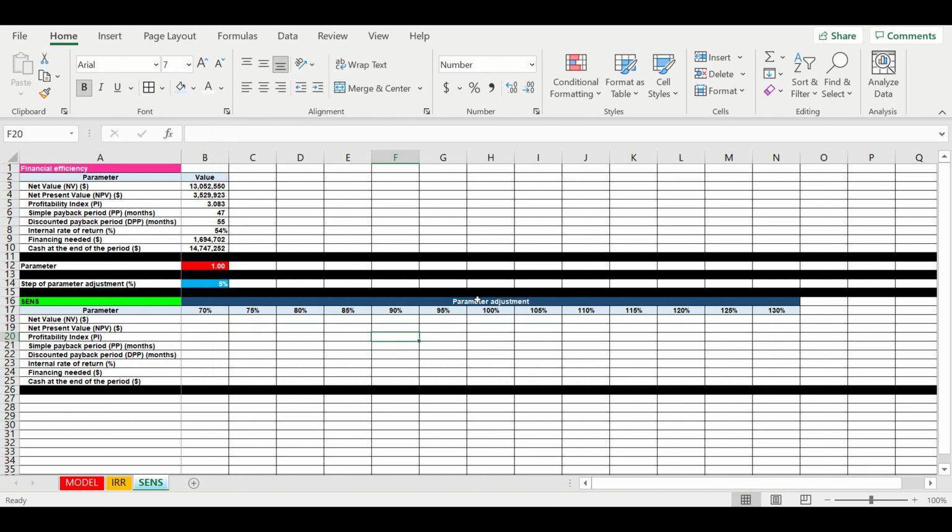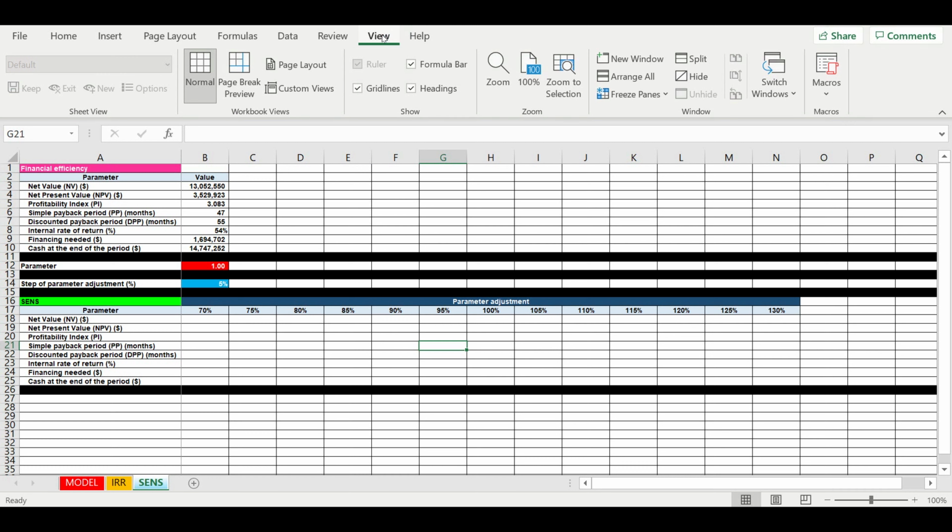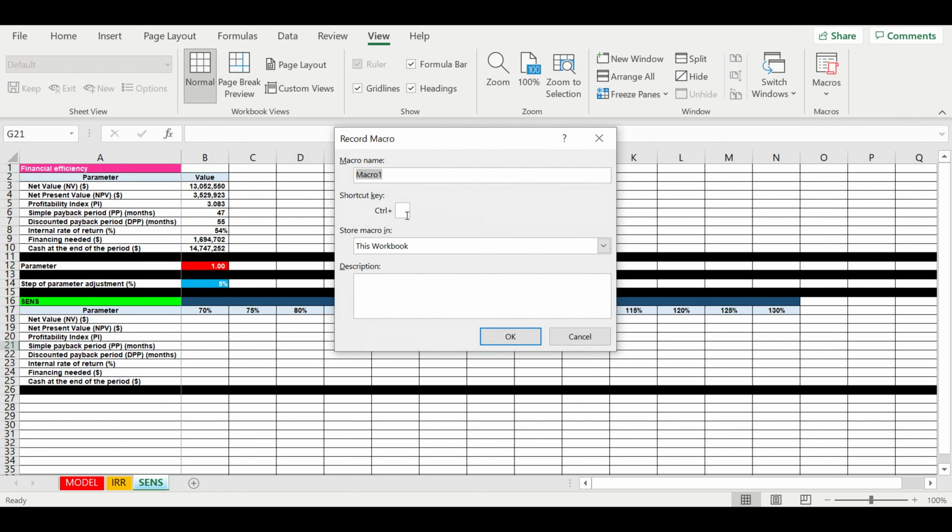And now we will create a macro to put the values of financial efficiency in this table. We'll go to View, Macro, Record Macro. We can create a name for this macro. For example, we will start this macro with Ctrl Q. The name of this macro will be sensitivity analysis.